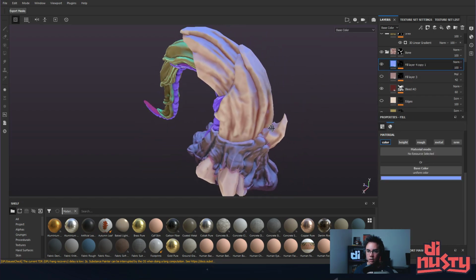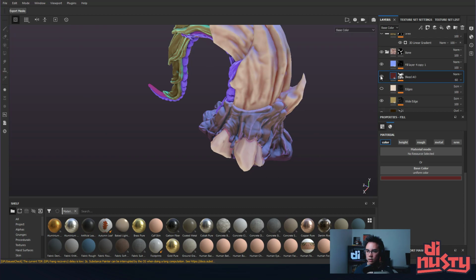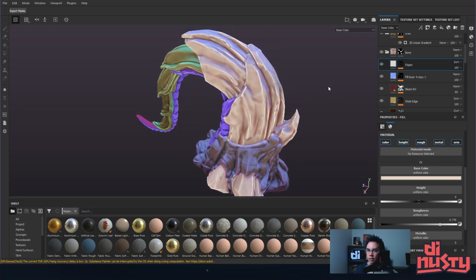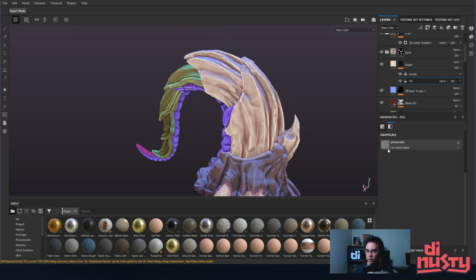Okay, so that's cool. What is this one? Well, I don't think we need this noise anymore. That's fine. The edges. So the edges, I think, yeah, the edges I'm gonna bring up at the very top, and then we're gonna really tone those down.